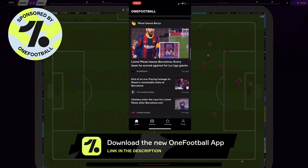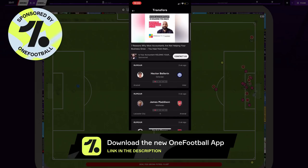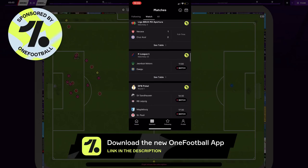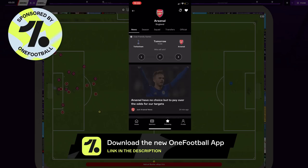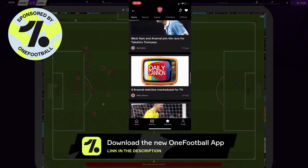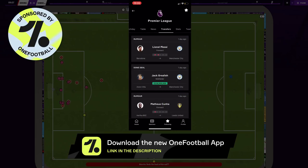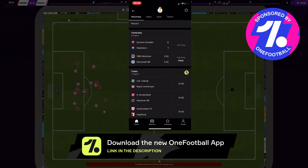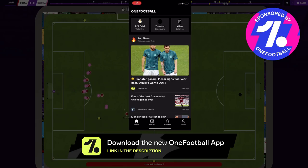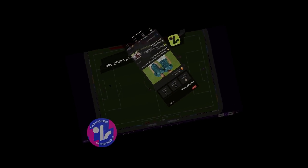OneFootball and the RDF Tactics channel have chosen to collab once again. Downloading this app would help this channel out in many ways. The OneFootball app is an excellent app for football fans — it's the best place to check recent news, legally watch matches for free, and follow your team with notifications. It's also great for transfer rumours, checking statistics once the league starts, and grabbing vital stats for recreations. You'll also have access to team lineups before matches start, making it ideal whether you follow football worldwide or just your own team. Give it a go — I promise you won't regret it.